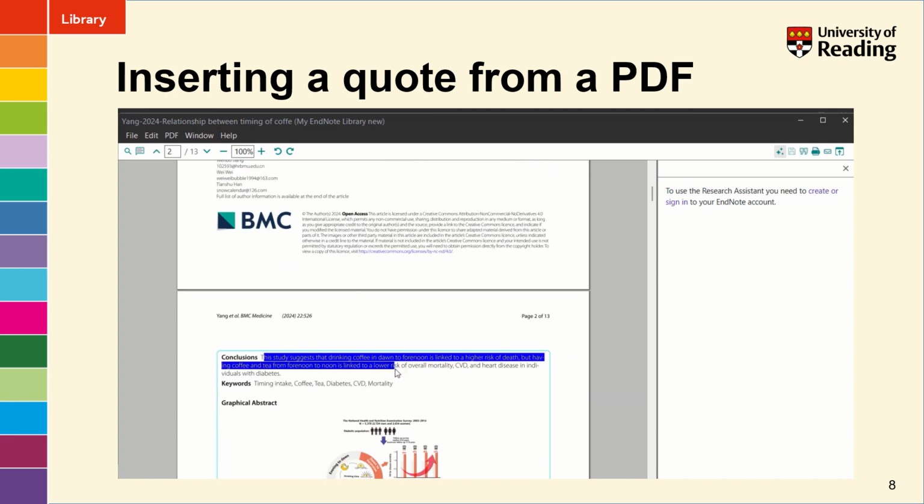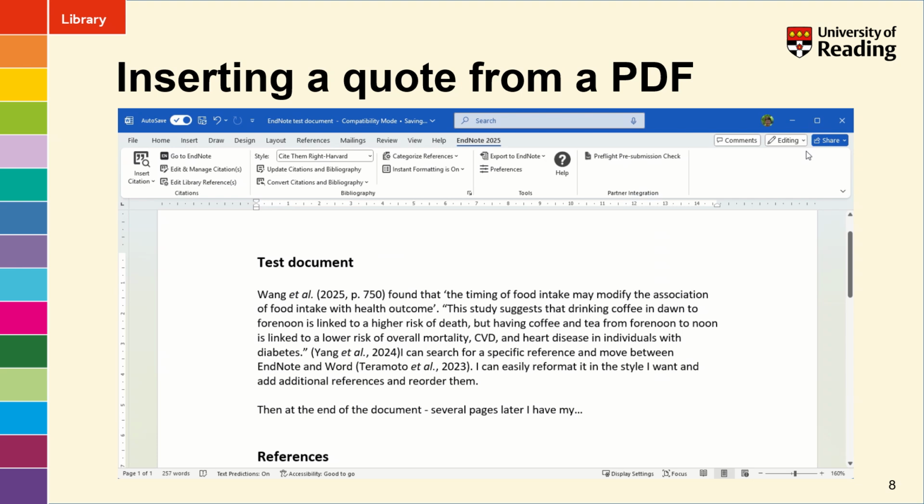So I'll just take this sentence here. Oops, try and get all of it. There we go. And then you simply click on the Cite button on the toolbar on the top right of the window. That then inserts that quoted text in your text of your document.